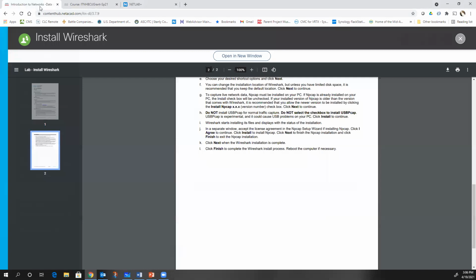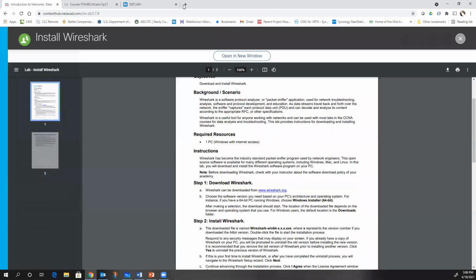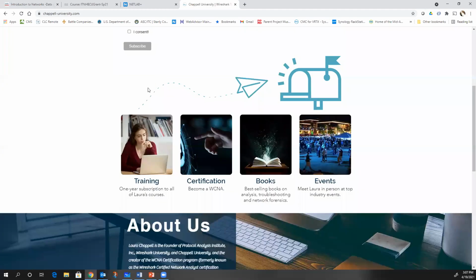But if you get a chance to play with Wireshark, Wireshark is a great program. In fact, you may have heard of Wireshark University. I don't know if you are aware of this, but Laura Chappell has an entire university around how to use Wireshark. You can become Wireshark certified.